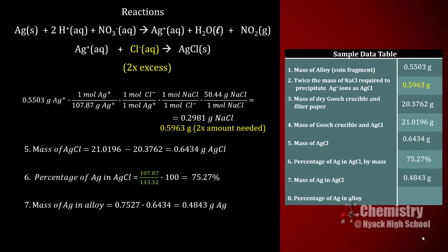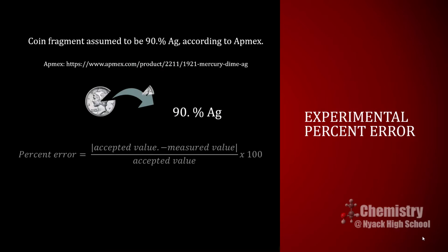75.27%. And so we can determine the mass of silver that's in the alloy by multiplying that percentage by the mass of the coin fragment. In this case, the mass we arrive at is 0.4843 grams. From this, we can actually calculate the percentage of silver in the alloy by taking the mass of the silver in the alloy and dividing it by the total mass of the coin fragment. In this case, we get 88% silver. The coin fragment is assumed to be 90% silver, according to APMEX, which is a company that is a dealer in silver coins.